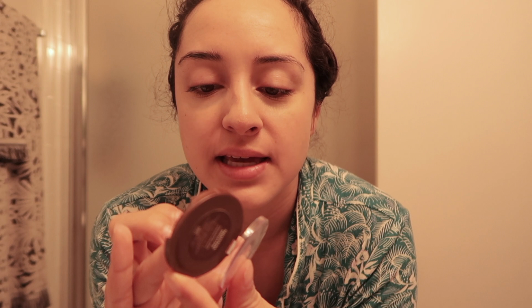I'm going to go in with this Mineral Fusion Concealer. Sorry, I have to lean down a bit. But it's like a dual concealer, so it has two different colors, which is really nice because then you can do a good color match. I use the neutral one.